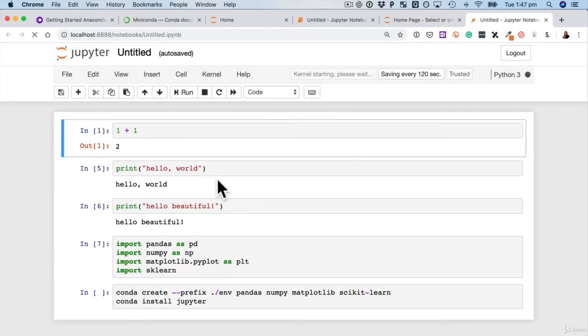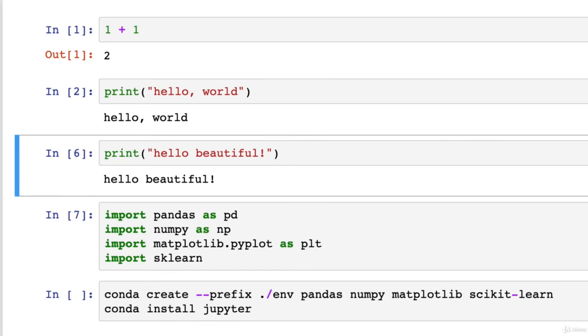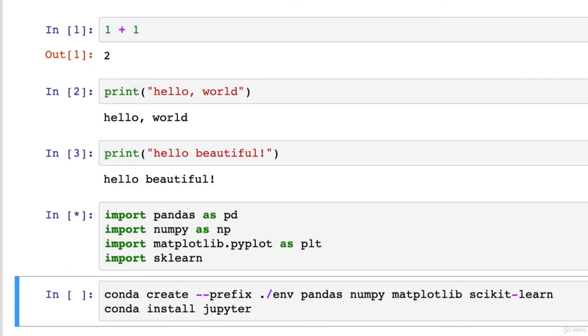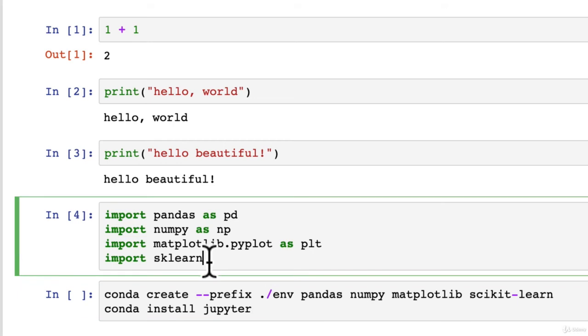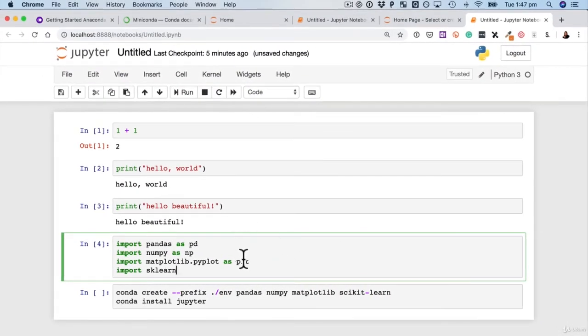And we come in here. Now whenever you come back to a Jupyter Notebook, these cells are going to reset. So 1, 2, that was just 5, that was 6, now it's going to be 3, this will be 4. And again, we're going to have a whole section on Jupyter Notebooks, but this is the main thing we need to remember for now. Beautiful. We're back in our environment, we're back working.